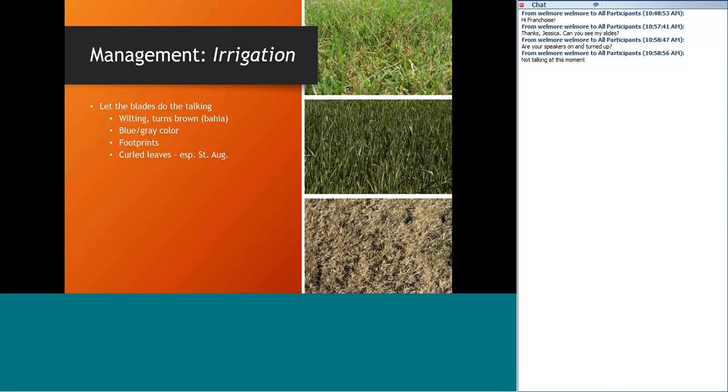We know from scientific research that if we are frequently irrigating, especially with light doses of irrigation, we encourage shallow rooting. Shallow roots do not give you resilient turf. As soon as conditions get harsh, your irrigation system goes down, you go through an extended drought, it gets extremely hot or even extremely cold throughout the winter, those roots are not going to be able to sustain the plant. That's where it stores food and nutrients to get itself through the tough times. So to build resilient turf, we want to be irrigating deep but infrequently, okay? So we want those roots growing down in a long, extensive root system.